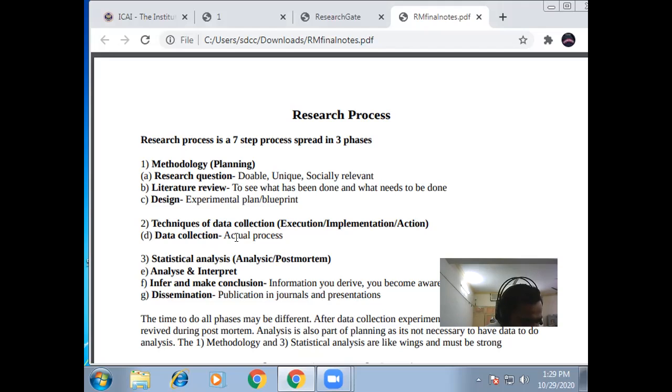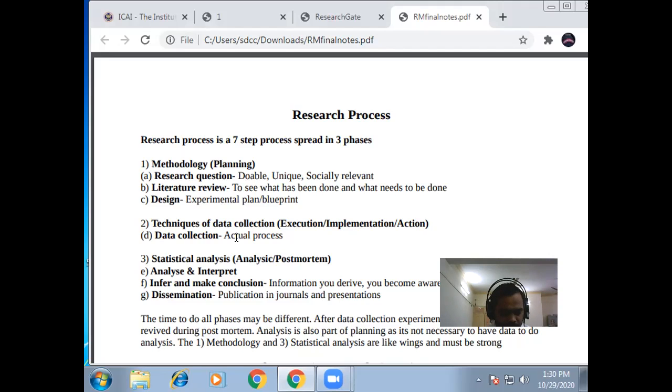Then the second step is literature review. What is the literature review? I told you in the earlier video also that another task of the researcher before starting the research is to review the literature. It means in the field in which you are going to research, you have to read the research papers and see how much work has been done in that area, and then select and specify that you are going to do the research on this topic.